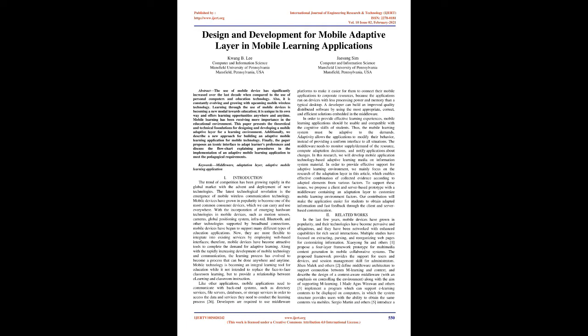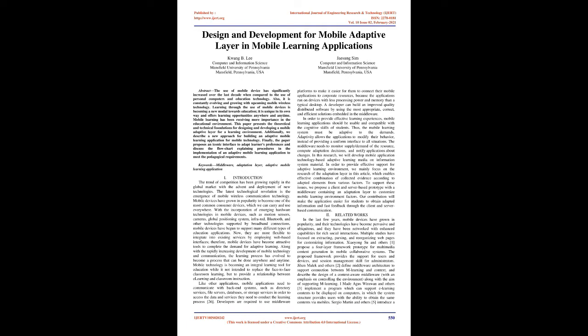infrared, Bluetooth, and other technologies supported by broadband connections, mobile devices have begun to support many different types of education applications. Now, they are more flexible to integrate into existing services by employing web-based interfaces. Therefore, mobile devices have become attractive tools to complete the demand for adaptive learning. Along with the rapidly increasing development of mobile technology and communication, the learning process has evolved to become a process that can be done anywhere and anytime.